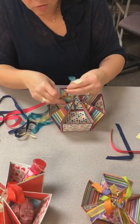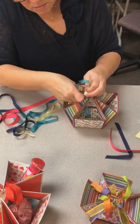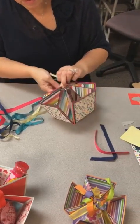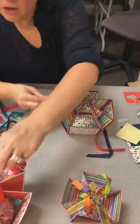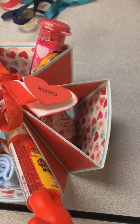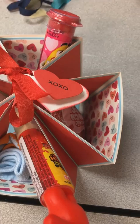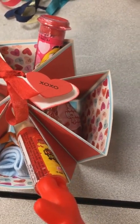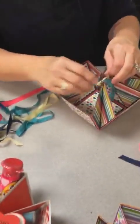And then I decided this morning that maybe I needed to bling up some of my projects. Like the little heart here, I put a heart on that. I think some little Wink of Stella would be cute on the edge. And I used a wobbler. I talked about those last time, and I didn't have any, but I brought a wobbler with me just to show people how easy they are to use.